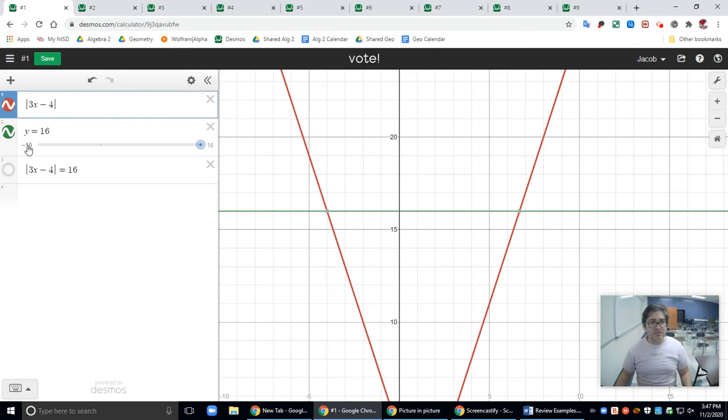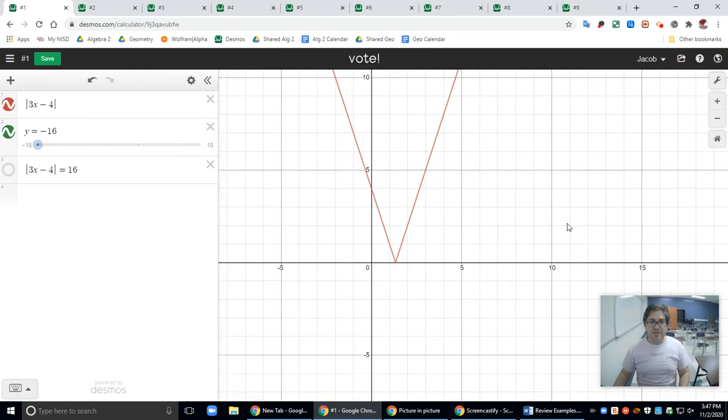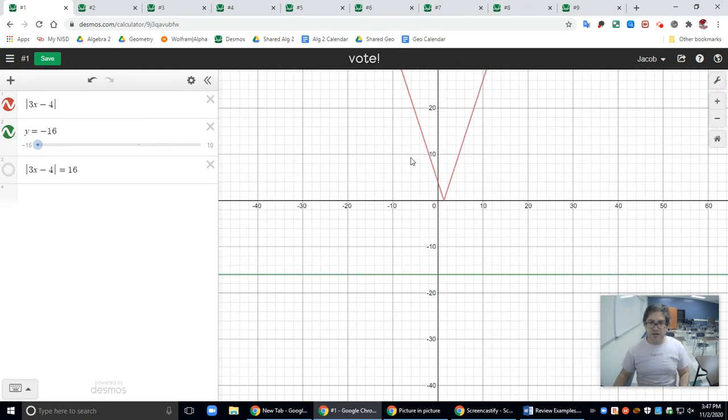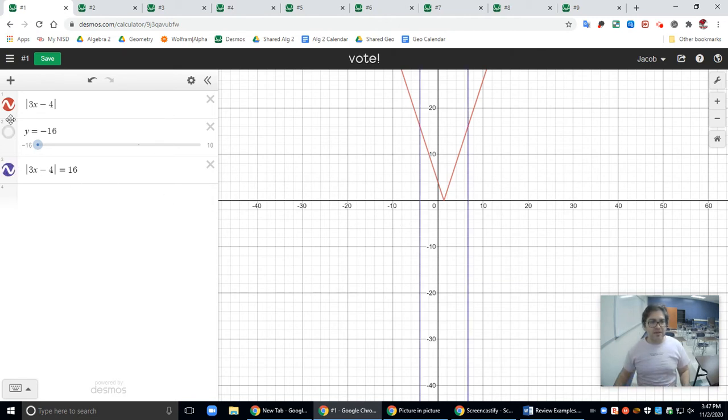This is also really good to use for a no solution problem, because if I change this to a negative solution, then let me zoom out. You'll see there's no intersection. So if there's no intersection at all, then you have no solution. So that's what's really great about doing the left-hand side into one line and the right-hand side into another line. Because sometimes you type things in on one line, and you might have typed it in correctly and just nothing shows up, even though there is a solution. I've noticed that sometimes. I don't know exactly why. It could be Windows settings or something like that.